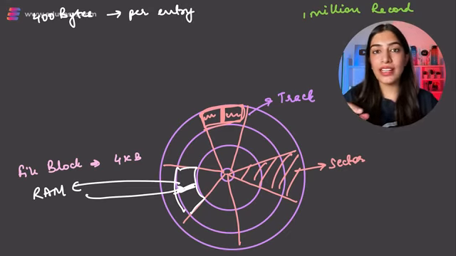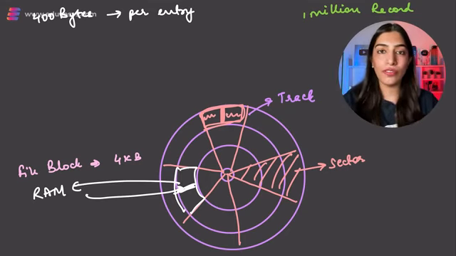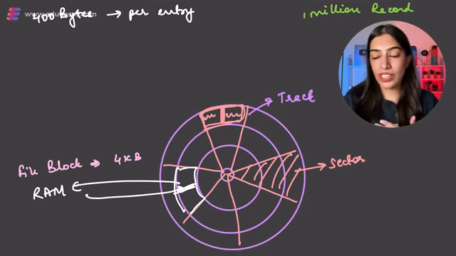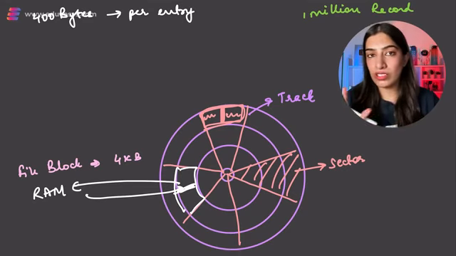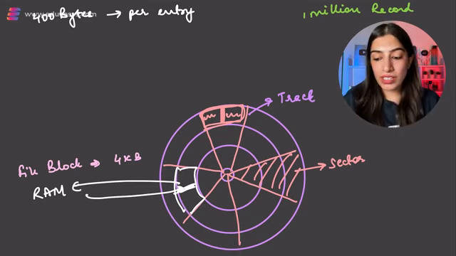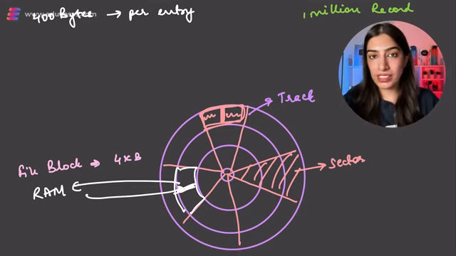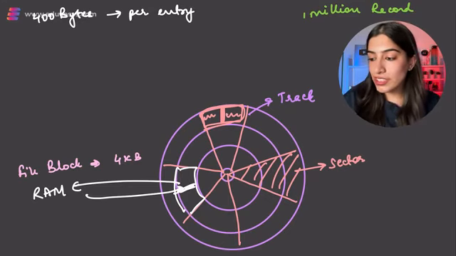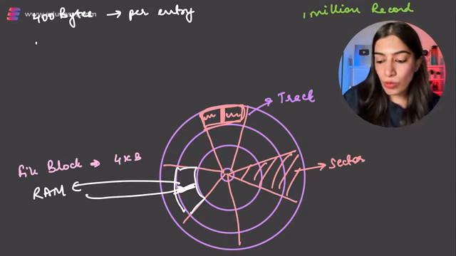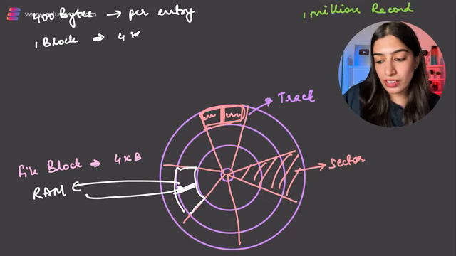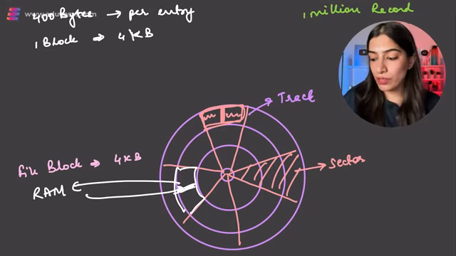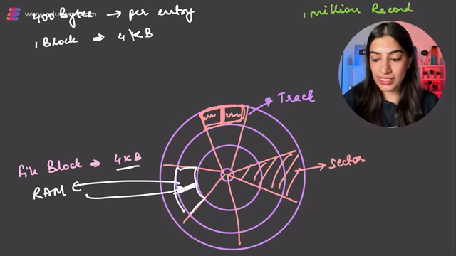What might happen is that there might be a huge doc, and inside that maybe some string takes 50 bytes, there are 4 integers of 4 bytes or 8 bytes each, and so on. So maybe the total is 400 bytes. So 1 million records, and 400 bytes per entry. The first thing we have to understand is that one block can store up to 4 KB of data, correct? This is what we said.